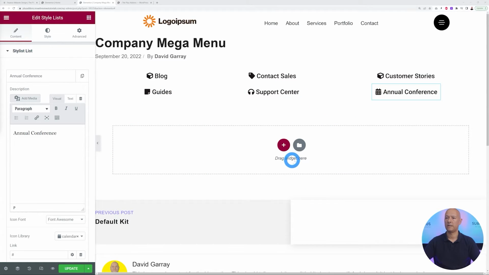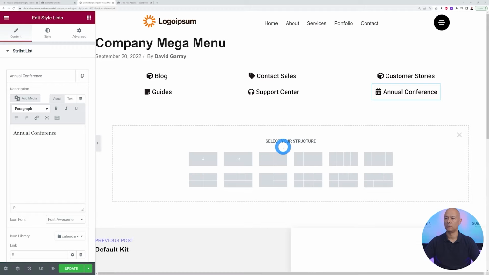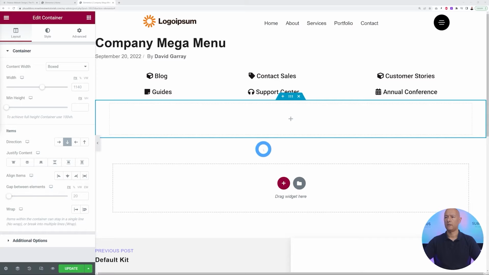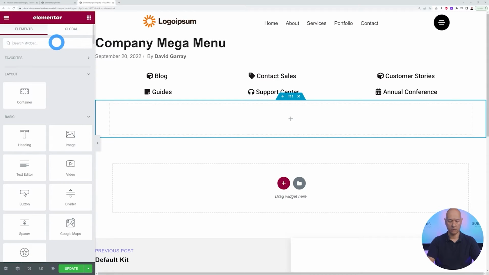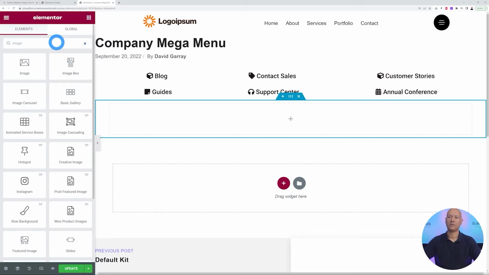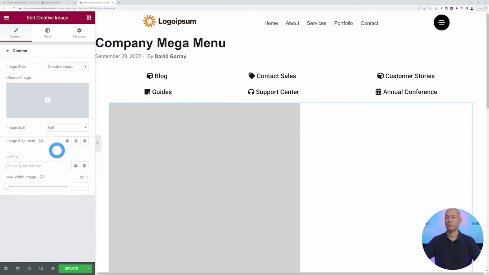So now let's add our image here underneath. So we add a new section and this one could be in that direction. This is fine. And now we are going to insert our image. So we go back to our widget here. We look for an image. And as always, we're going to use a widget from the Plus Add-ons. And we have one that's fantastic. Is this one here? That's Creative Image. So let's drag and drop it here. We're going to use this one so I can show you all the different options available with this one.